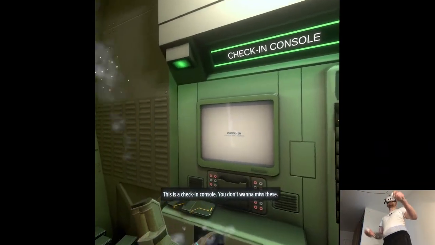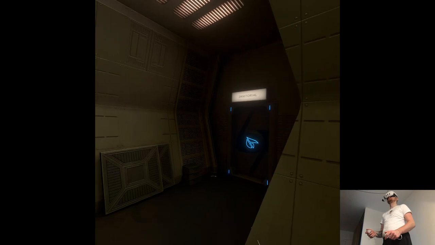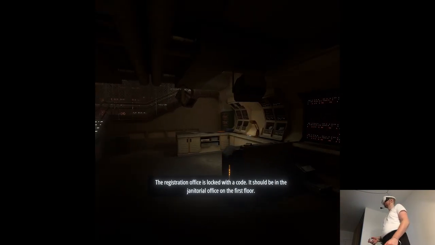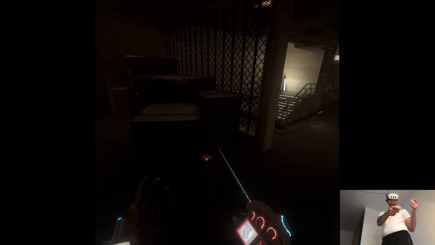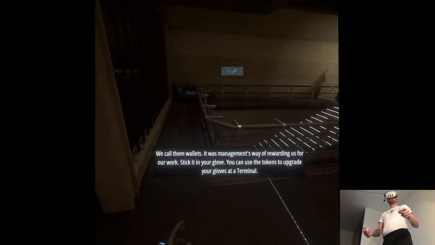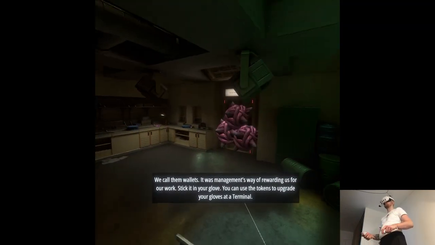This is a check-in console. You don't want to miss these. The registration office is locked with a code. It should be in the janitorial office on the first floor. I'm pressing buttons. What's this thing? We call them wallets. It was management's way of rewarding us for our work. Stick it in your glove. You can use the tokens to upgrade your gloves at a terminal.